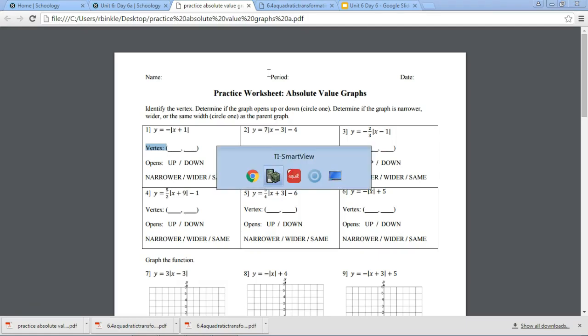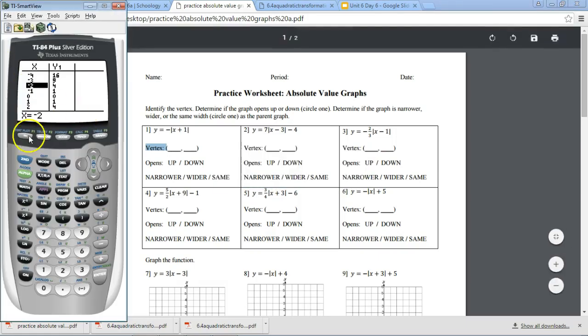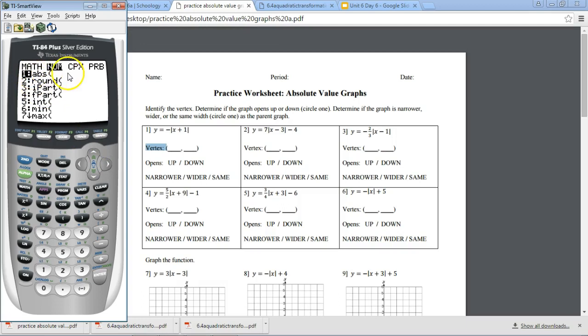So if I pull up the calculator and I do, instead of x squared, I do the absolute value of x. Oh, and I'm glad that we're doing this because to do the absolute value, you have to go into the math button here and then arrow over to number, and number 1, abs, is absolute value. Enter. So I'm going to do the absolute value of x.